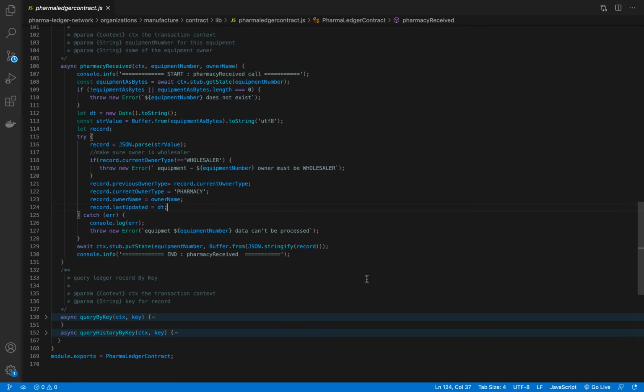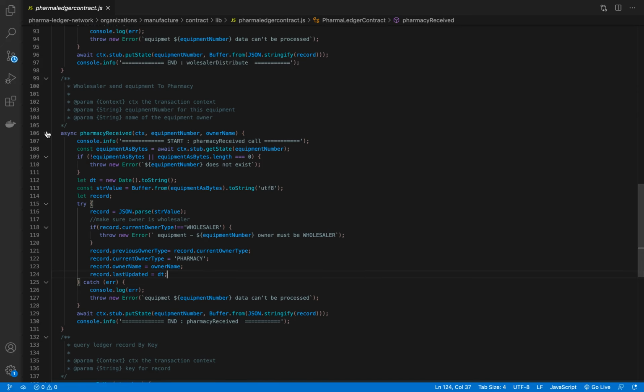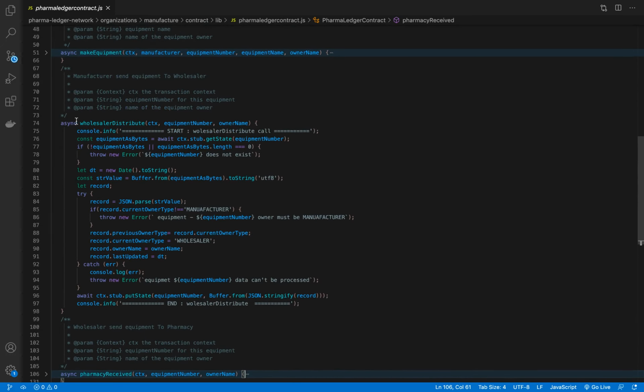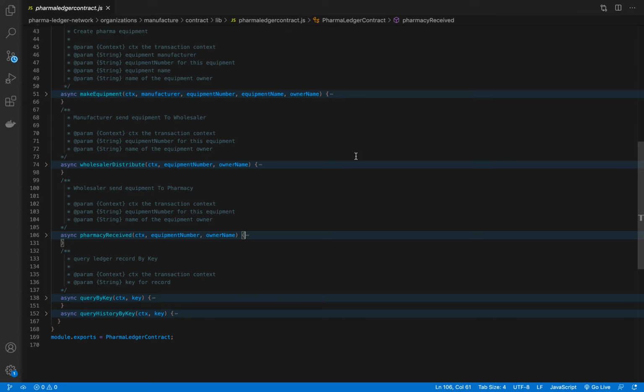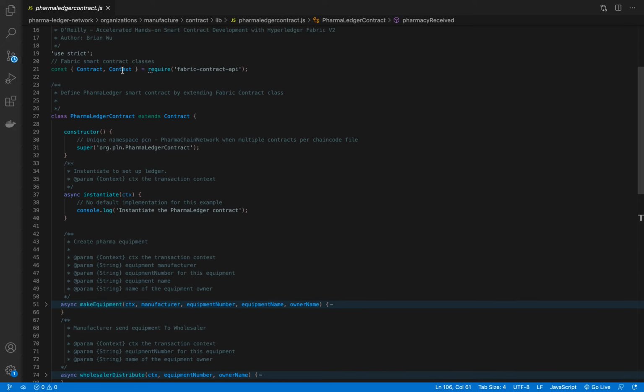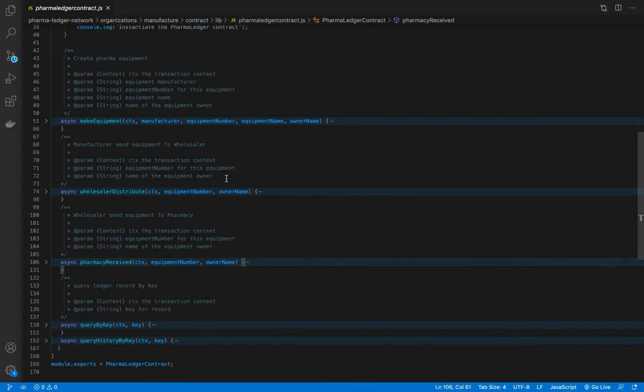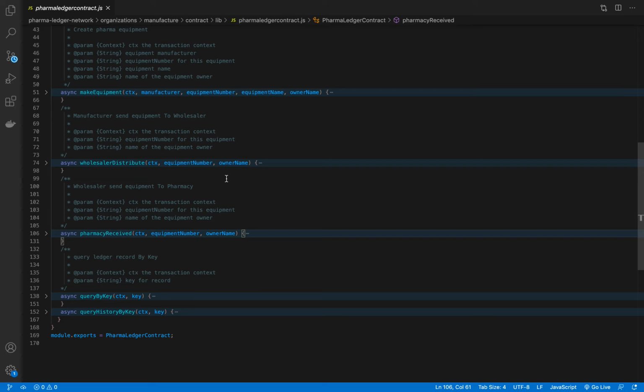So this is all about writing the transaction methods or the smart contract methods that are present in this pharma ledger contract. You will understand how this works when we execute it properly, as part of a flow. So this is majorly how you import all the necessary libraries and make the smart contract class, and we extend the contract, and all these methods you will describe as part of the smart contract. So this is it for this lecture.